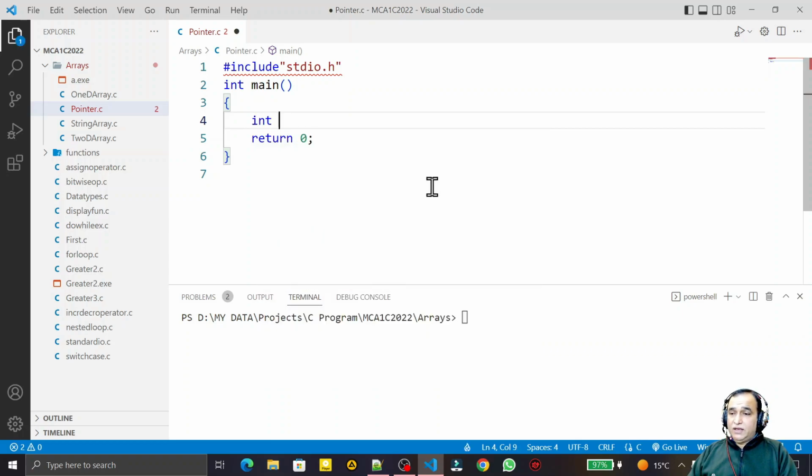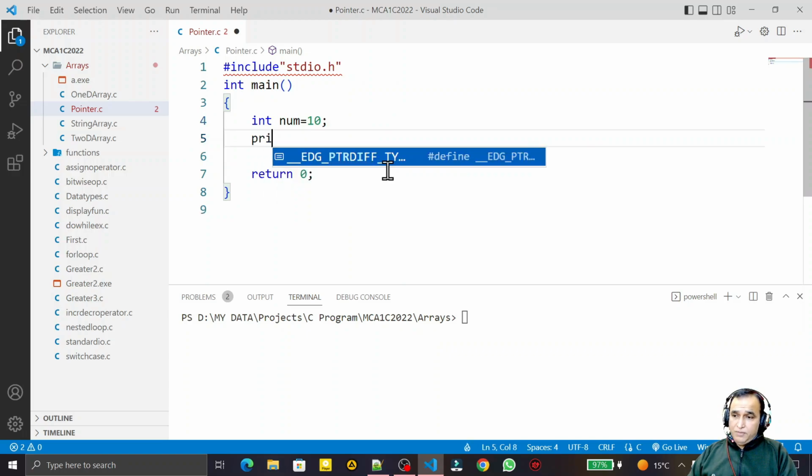So far we have learned that we have a num variable like this, and I initialize its value this way. So that means this is a variable. What is a variable? A variable is the name of a memory location that stores a value at runtime. This is a memory location name, and it stores a value. That means this variable has two things.